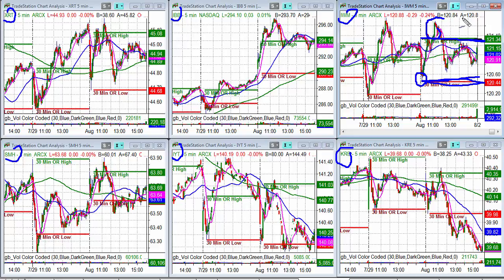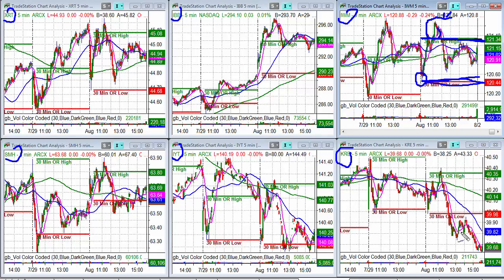Right now, Mish talks about this on a daily basis, but it also works on an intraday basis if you use that first 30 minutes as your frame of reference. Now, you can use this in two ways. The first is, is IWM and the market really going to continue higher? The answer to that is generally yes, if all of these other charts are doing the same thing. It's maybe if the leading charts at the time are doing the same thing. It's no if they're really not in agreement.